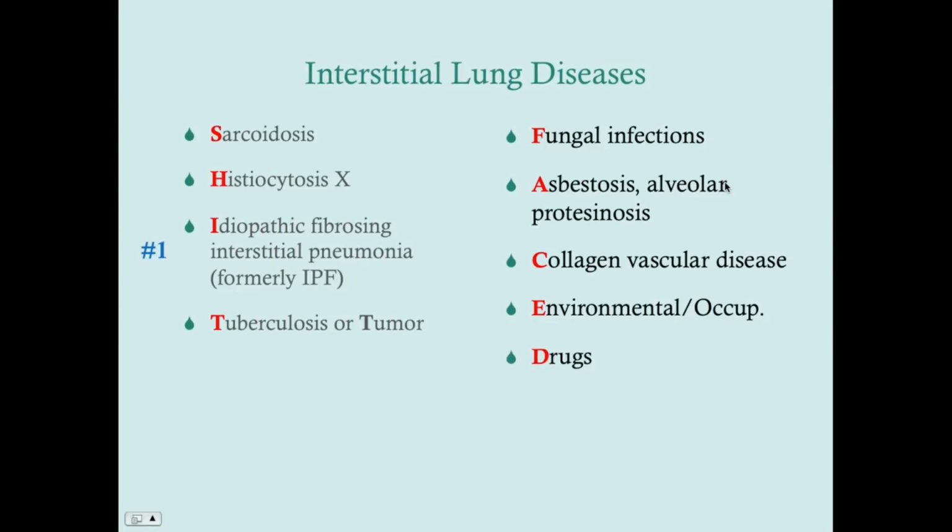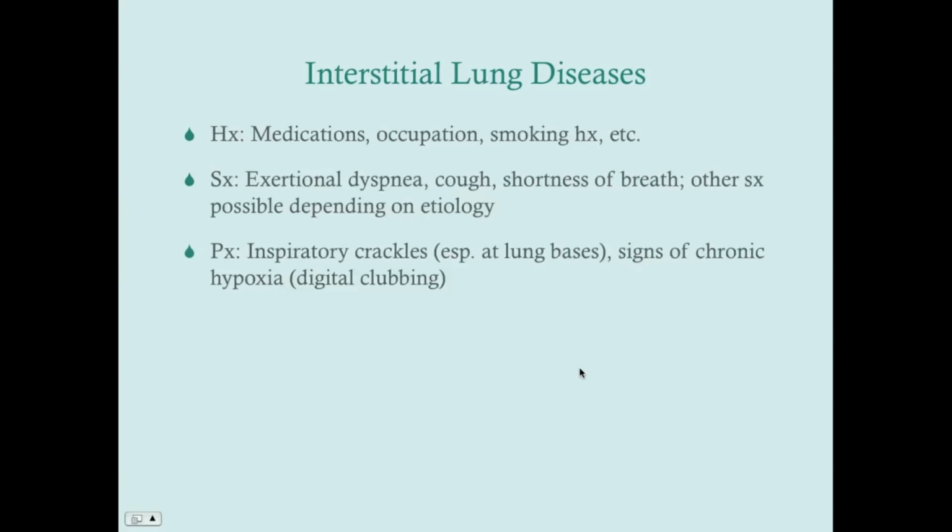On physical exam, again, it's going to be relatively nonspecific. So you can see why the history is going to be important, as well as those other symptoms that may come up. So inspiratory crackles, especially at the lung base, and then signs of chronic hypoxia like digital clubbing, but that's usually a little bit more further on in the patient's disease. So primarily, you're just going to hear the inspiratory crackles at the lung base. That's really the only physical sign you're going to get from the interstitial lung disease itself. The others are more specific to the actual cause. So you can have other physical signs, but they don't entail all of the interstitial lung diseases.